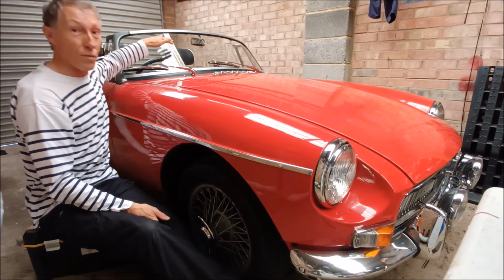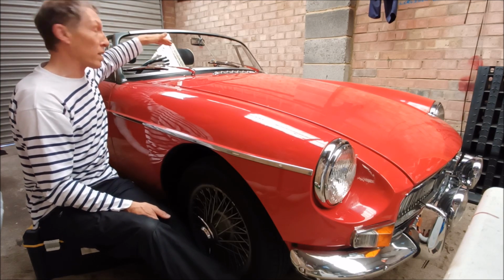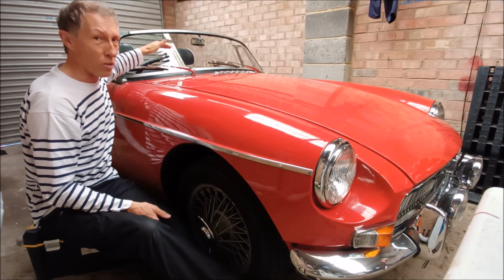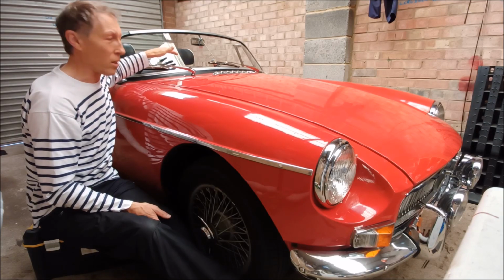Inside the cockpit it was fairly basic, so I've left it fairly basic. And I've removed the centre console trim. I like to see the carpet. I don't know why they put that centre console in there. I've always found them to be totally useless. So I've removed it so you can see the carpet.